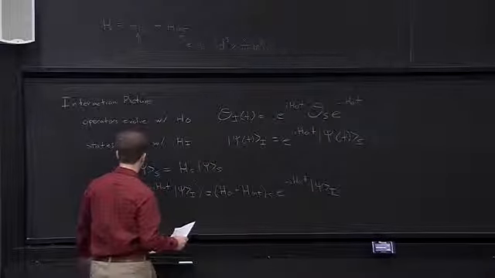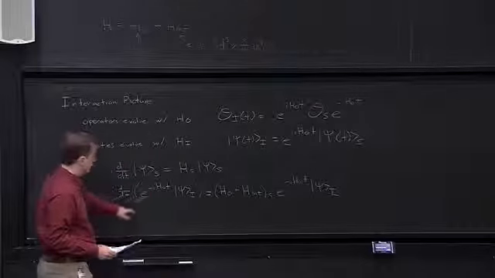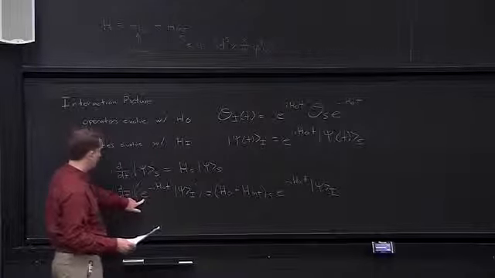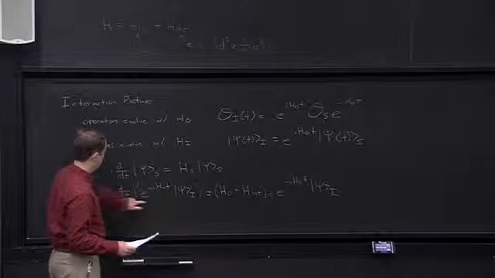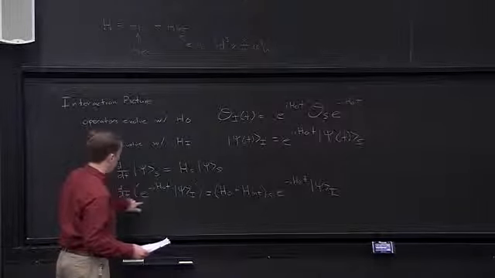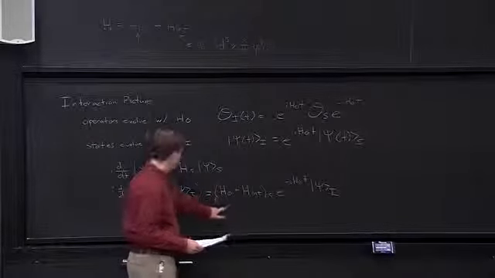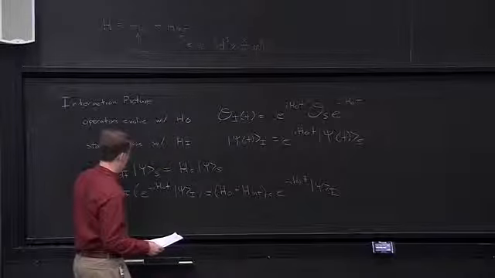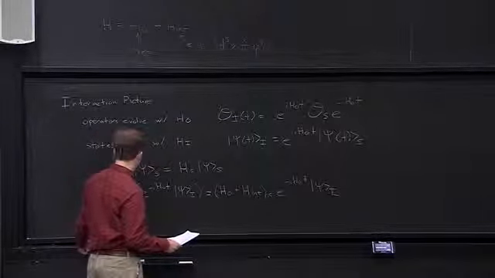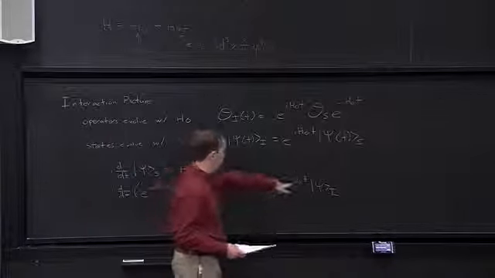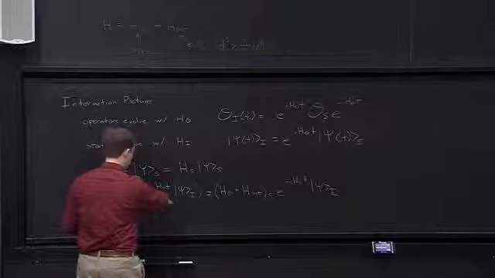And so if we do this derivative, we get two terms. We get one term when the derivative acts on the exponential, and that term will just cancel off the first term over here. We would just get H naught e to the minus i H t times psi. So we're only left with one term.